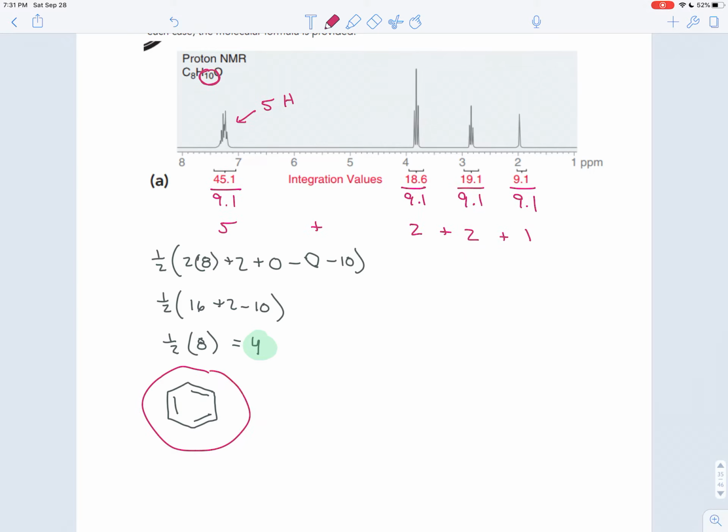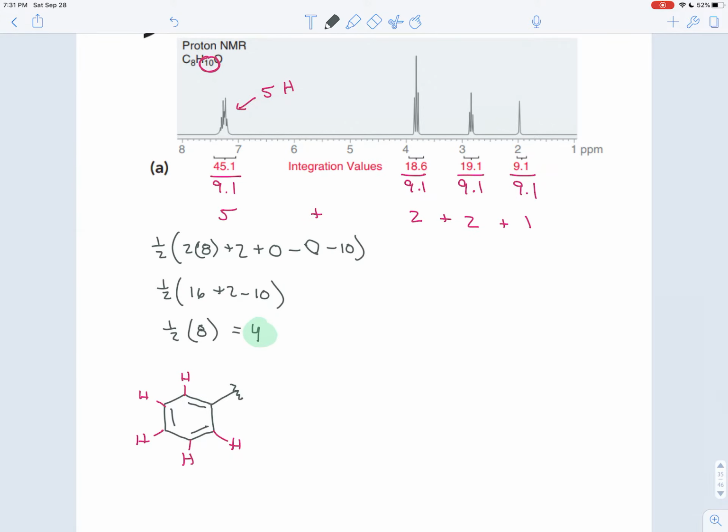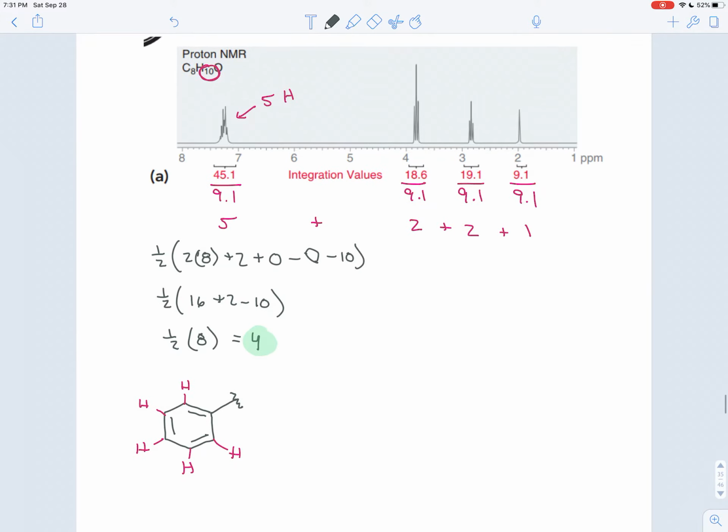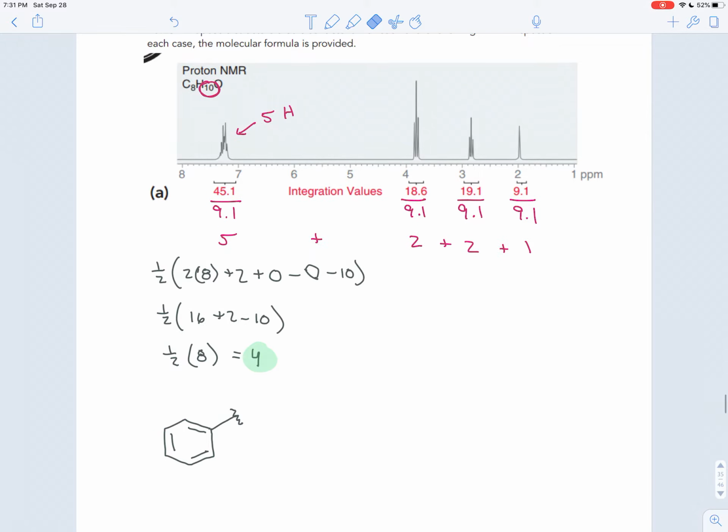Now, a benzene ring all by itself would have 6 hydrogens. There's 1 hydrogen on each of the carbons. So normally it would have 6. For it to stop at 5, the way it is here, the only way it could do that is if it had a branch. And so we know that our benzene ring has only 1 branch. So this is our first puzzle piece.